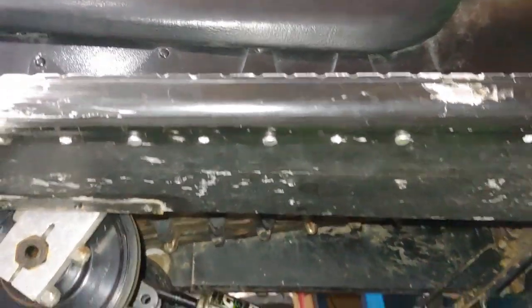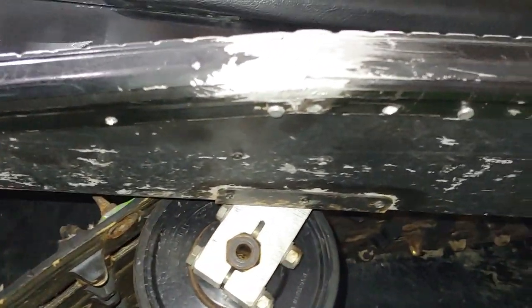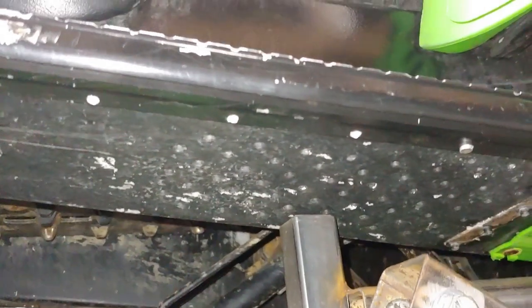So I'll go ahead and show you what the bottom side looks like. So that's basically all it does, is it just mushrooms the rivet to where it holds in and doesn't loosen up. They are aluminum. I could have went with stainless steel, but this is pretty much what they had available at the moment, and I needed to get this done, so I don't see any reason why it wouldn't hold up. If I do see any issues with them loosening up in the future, I might just drill them out and use the stainless steel next time.